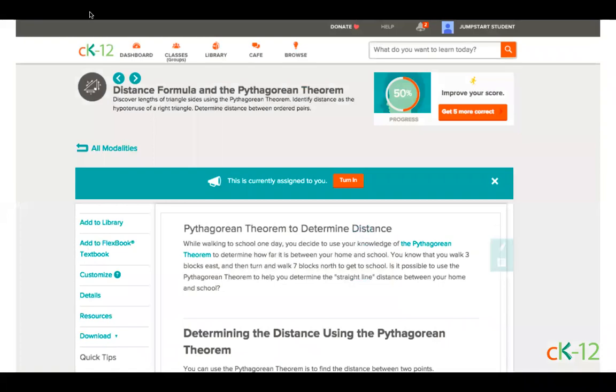In addition to the class side of that, when we talked about turning in assignments, students weren't always sure if they'd managed to successfully turn in their assignment. So we've now created this turn in button across our platform. Students actually have to turn in their work in order for you to be able to see it within CK12. You'll see this in some learning management systems as well. So just keep in mind that if a student says, hey, I did this work, I can see it, they should just open it up and click the turn in button to make sure that you are seeing those reports for any of your assignments.